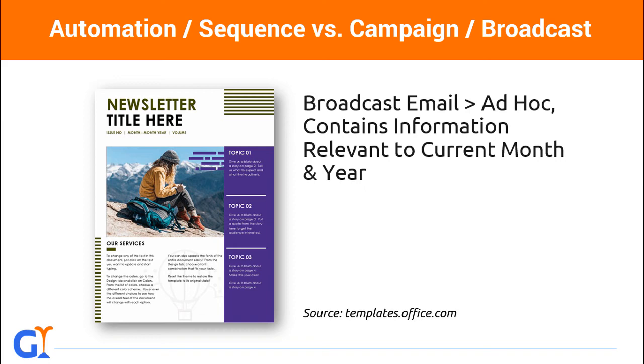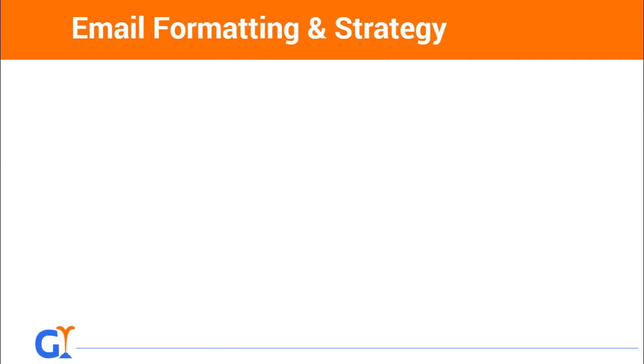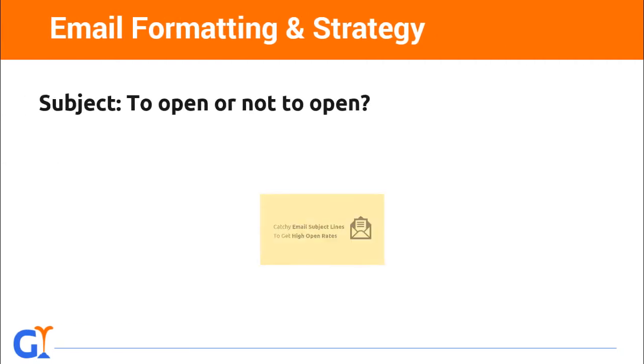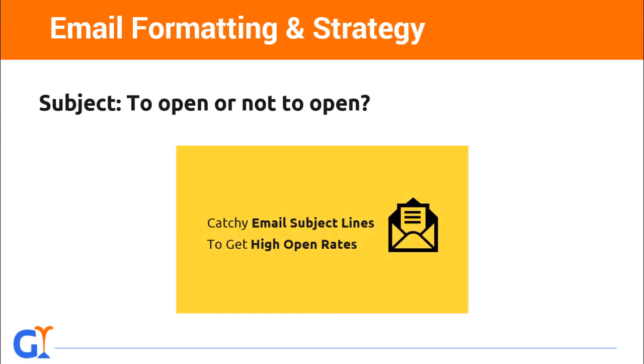Now that we understand the two different types of emails, let's cover the topic of email formatting. The subject line is the first thing any of us sees in any email. If you perform a ton of hard work crafting a great email and have finally arrived into a recipient's inbox, you now must get them to open that email. If not, all your hard work is a waste. Therefore, crafting a catchy subject line is critical.